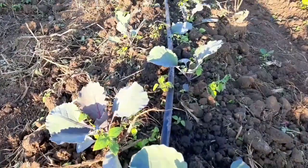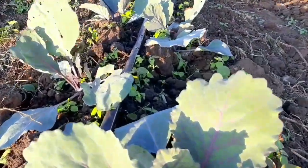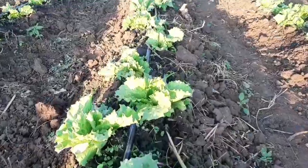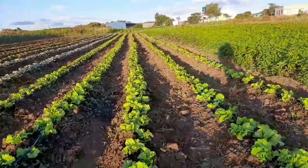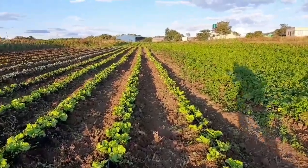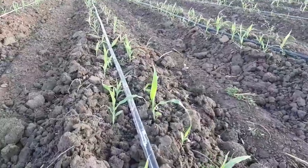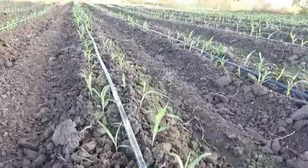Then here we've got some red cabbage as well. That's coming up quite nicely. It's another new entrant on the farm, just to spice up the menu. Here is more iceberg lettuce, slightly bigger than the one we just showed you. These are about 50-meter lines in terms of length. That's part of our outdoor production. And then in this section we've got some sweet corn. We just recently planted this. This is direct seeding, and it's coming up very well.